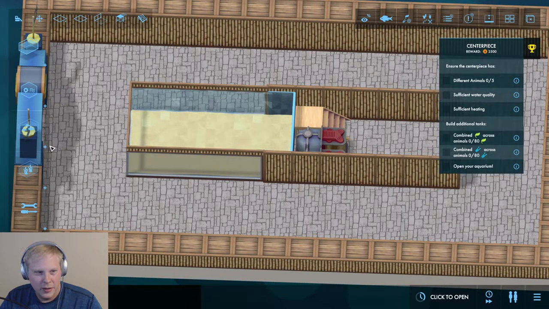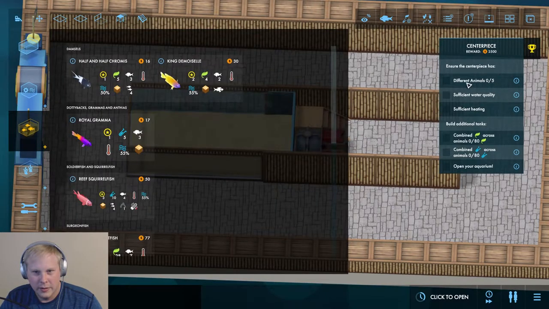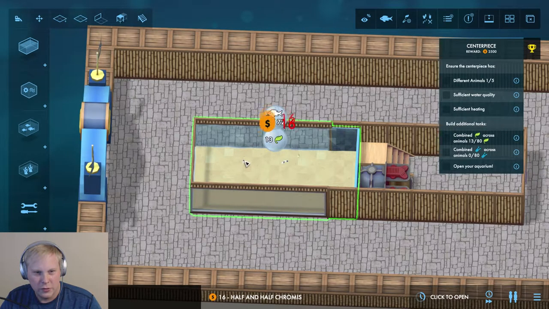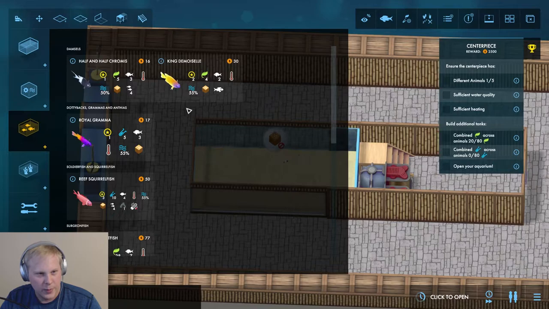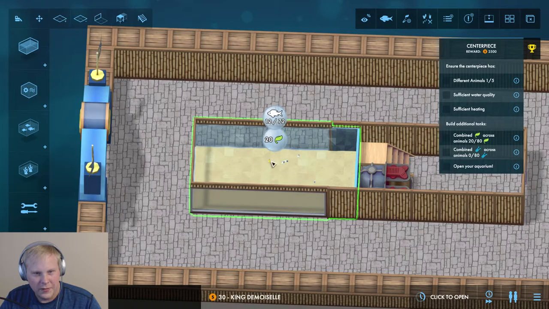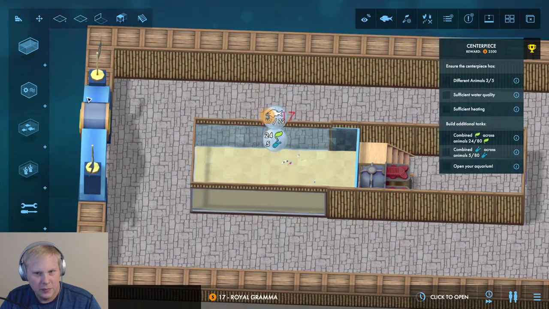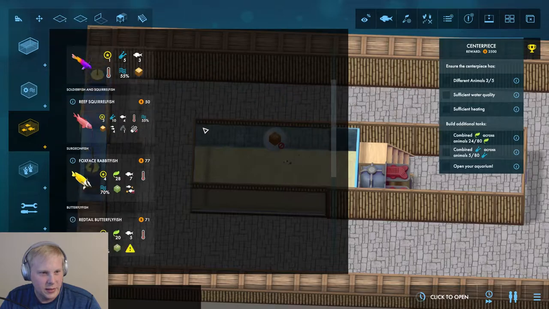So let's do the first thing. We need 5 different animals. Let's start with this half and half Chromis. He is a shoaler, so we need to have at least 4 of him. 1, 2, 3, 4. Perfect. King Demoiselle. He's a whip. We'll put one of him. We'll put one Royal Gramma. We need 2 more species.